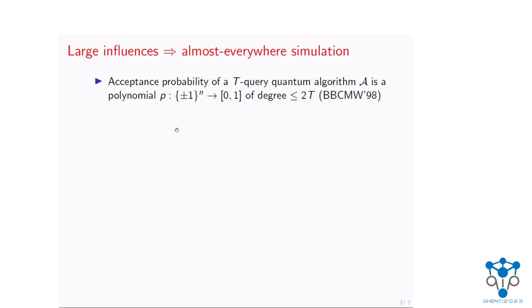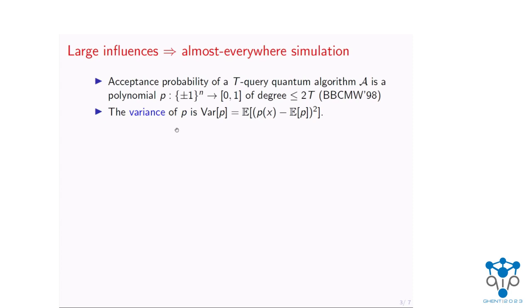If you had an efficient algorithm, so if the number of queries is small, then your polynomial is going to have low degree. Its degree will be at most twice the number of queries. And just a little bit of technicality. If you have such a polynomial, a bounded polynomial on the Boolean cube, you can define its variance in the usual way. The polynomial has an expectation, and you can look at the expected squared difference with respect to the expectation, where the expectation is taken uniformly over the set of all possible n-bit inputs.